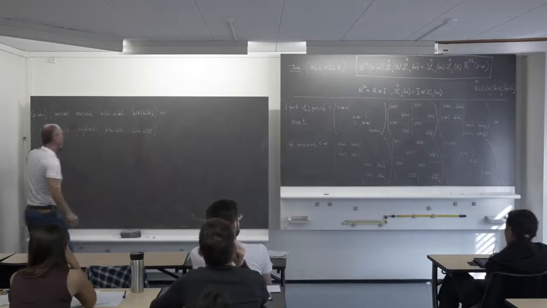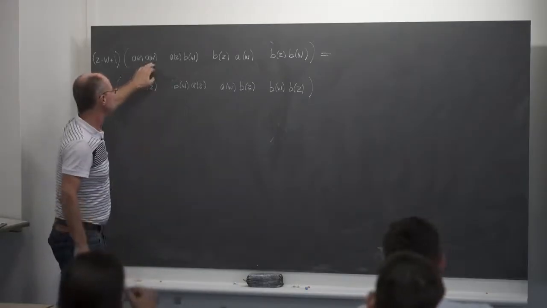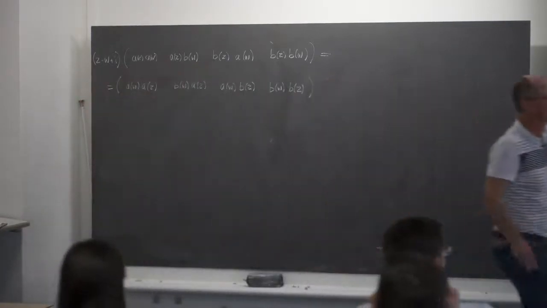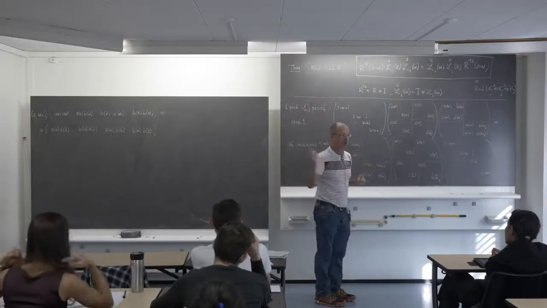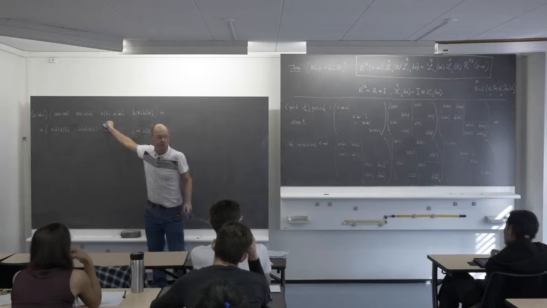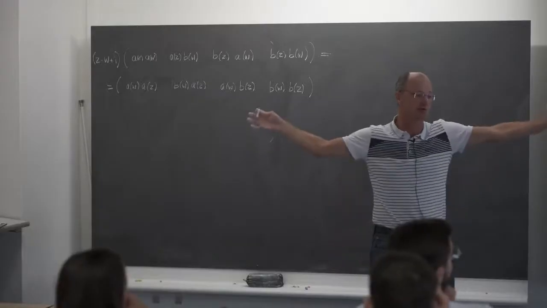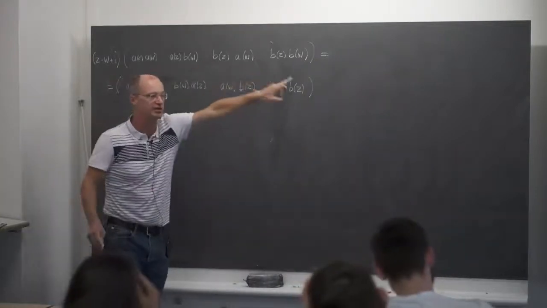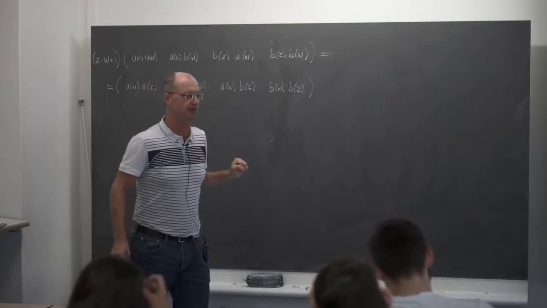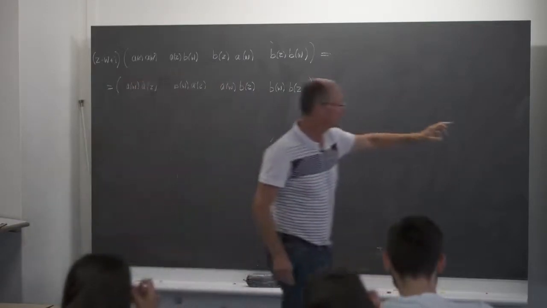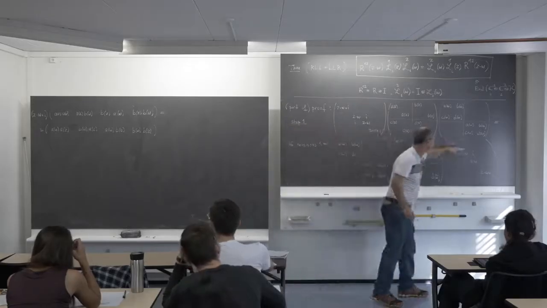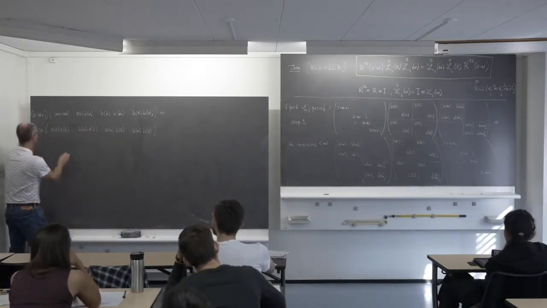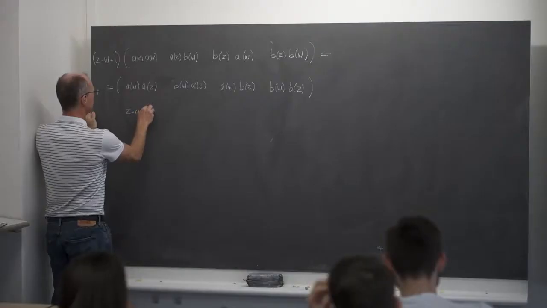But maybe one small remark even before we go further. So you see here, I write those symbols in some order. And that's the order how they come up here. I cannot exchange the order because those A of Z, so A of W, so all these things, they actually operate as acting on H. So I think I tried to take care and write it exactly in the order as it is on the other blackboard. So okay, now let's go further and let's multiply by this matrix. So I'll try now to write the answer. So this guy is simply multiplied by Z minus W plus I, right?